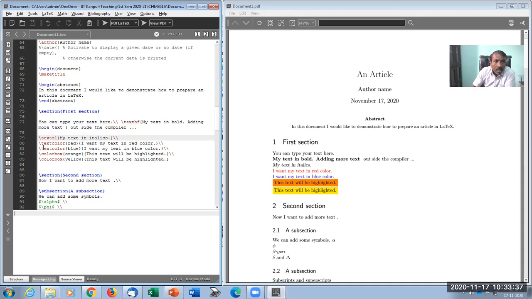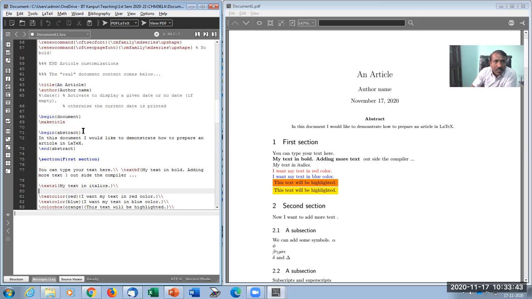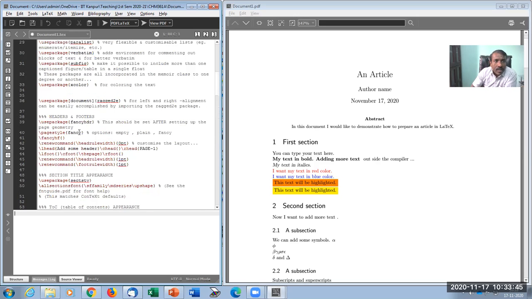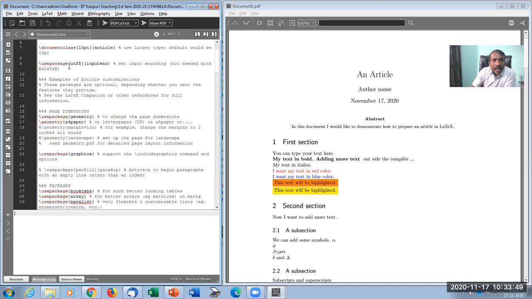For doing all the things I have shown here, you only have to define the standard package like I have told you. This normal standard package includes everything that you have seen so far.